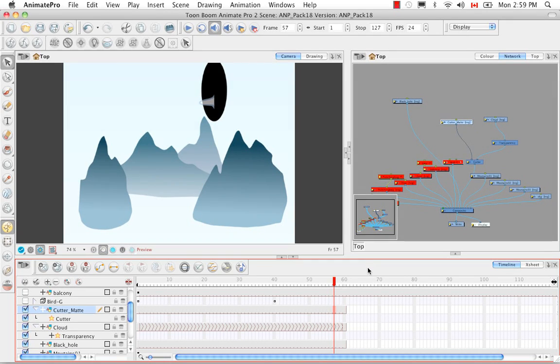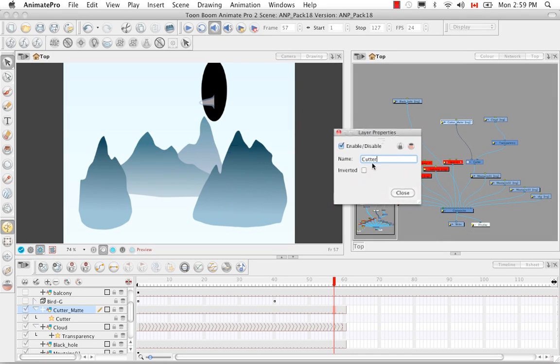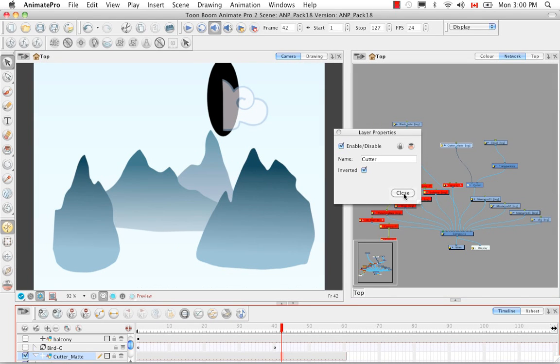So there's one thing that I forgot to show you in Animate, but I assure you it works the same in both Animate and Animate Pro, and that's working with the layer properties of the cutter effect. So I'm going to click on this little yellow box here, and the main or only layer property that you can change is that you can invert your matte. So let's do that. And so basically what happens is you get the opposite effect. Now we can see the cloud as it passes on the right side of the hole, as opposed to seeing it on the left. So on the left side it's completely invisible, and then it slowly comes out. And I hope you understand why that's happening.